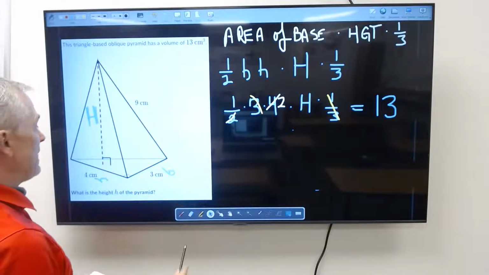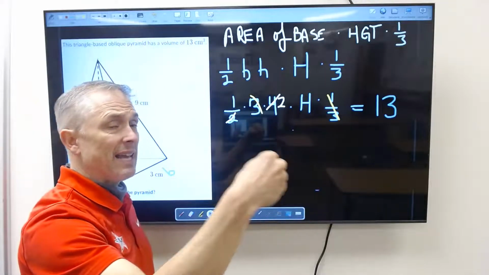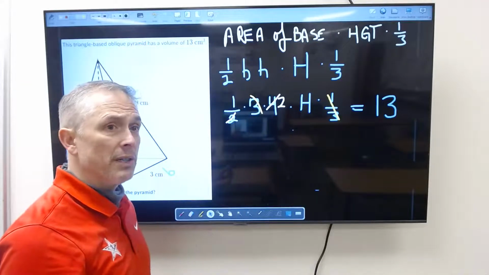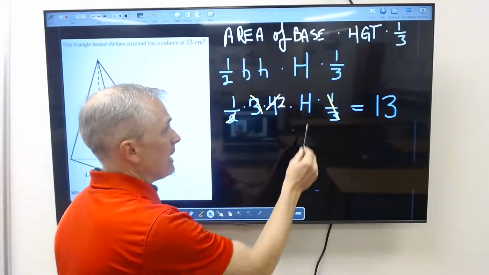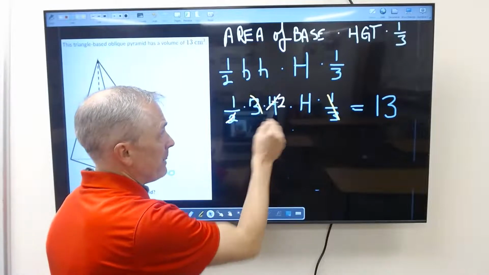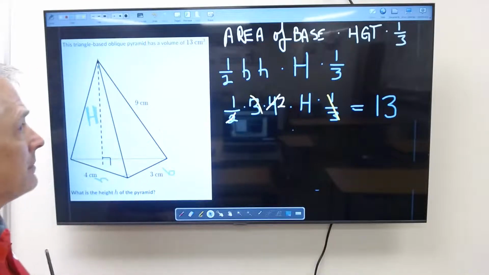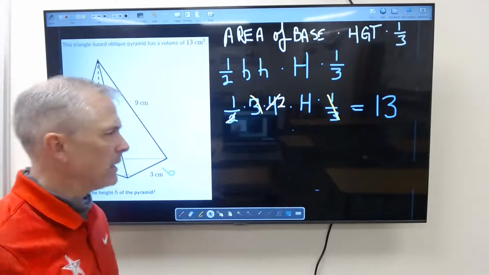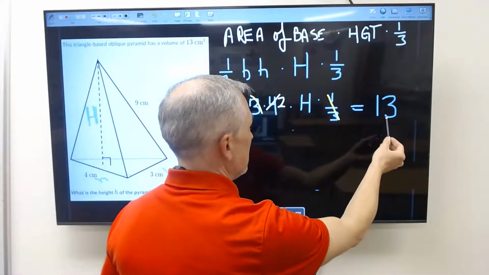Now, we can do some canceling, because notice these are all being multiplied. 1 times 2 times 3 is the same as 3 times 2 times 1 is the same as 3 times 1 times 2. It doesn't matter our order. We're still going to get 6 for that answer. So I can jumble these around. I can take this 1/3 and use it to cancel out that 3. I can take this 1/2 and cancel out this 4 and make it a 2. Funny, I didn't even put the height in there. Oh, we're looking for the height. Why did I put the answer already? Because they told us the answer was 13. The answer is 13. We're solving for this.